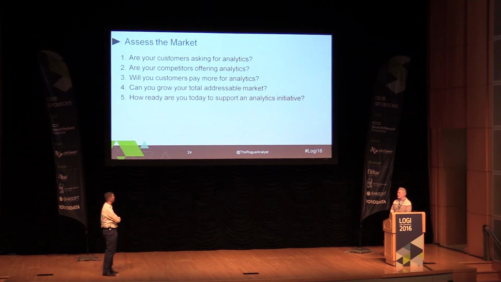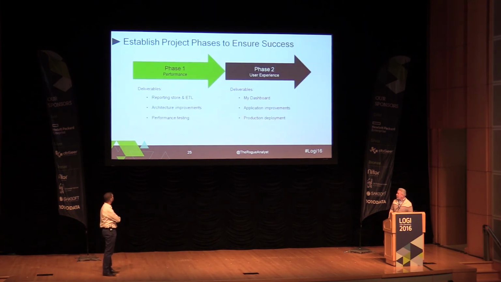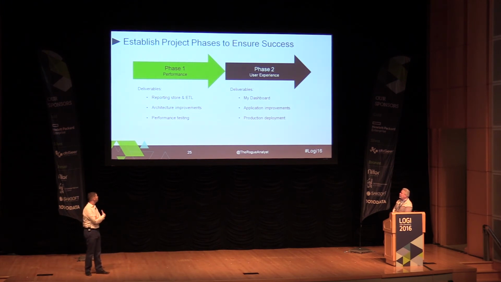So we have just two more quick slides here. Number one is really you want to establish a project plan and a phase. Phase one is about performance, and then phase two is about the user experience. So think about your data. You want to think about the architectural improvements. How do you do performance testing? And then phase two is really about the implementation. How do you make it look and feel like the rest of your application?